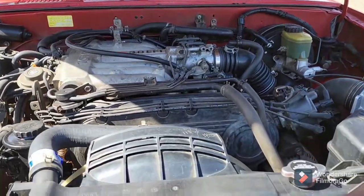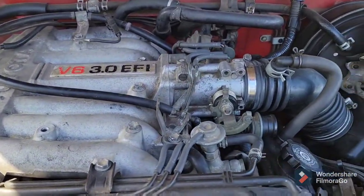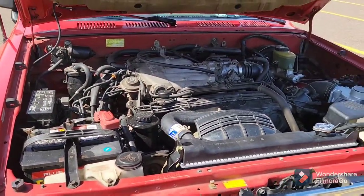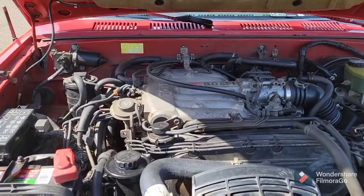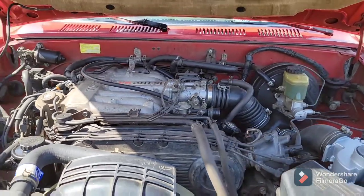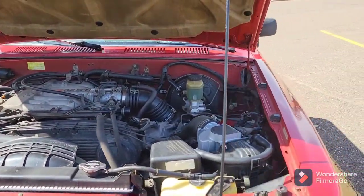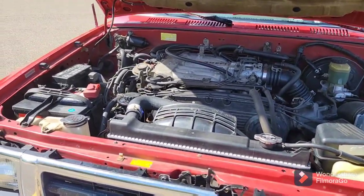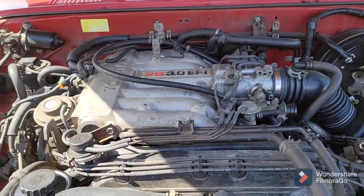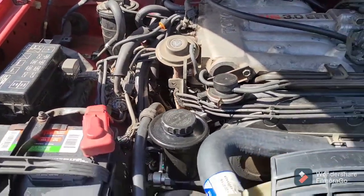All right, guys, I've opened up the hood. Here I'll present to you the infamous 3.0 Toyota V6 engine in all of its glory, right? It's known for blowing head gaskets. However, I did look up the service history of this vehicle at the dealership. On the record, it states that back in year 2000, head gaskets were replaced under recall in California. So that's how I know the vehicle came from California and that the head gasket issue has been taken care of.